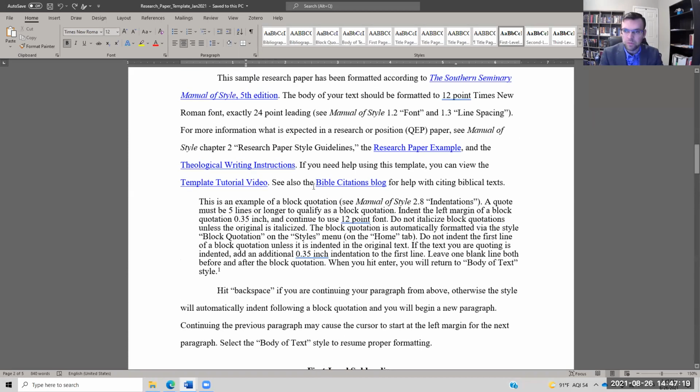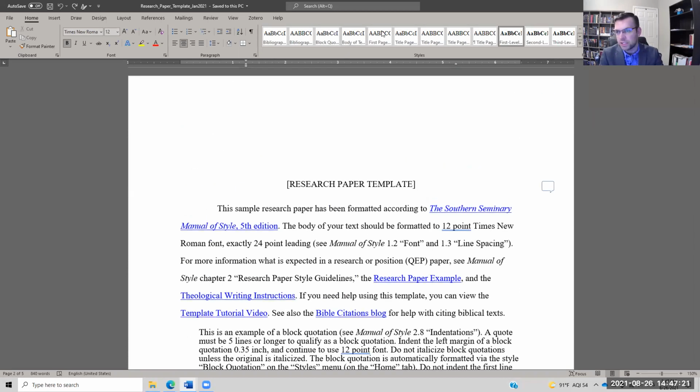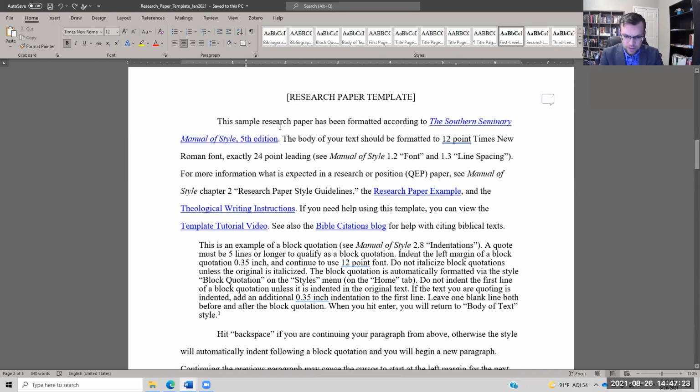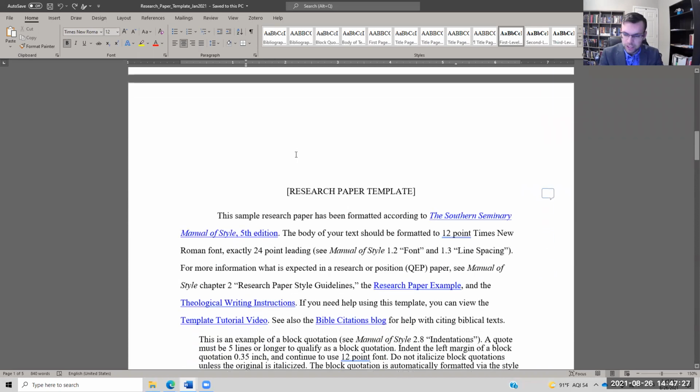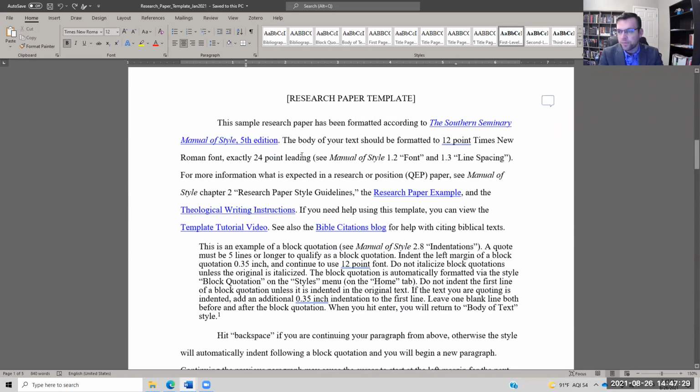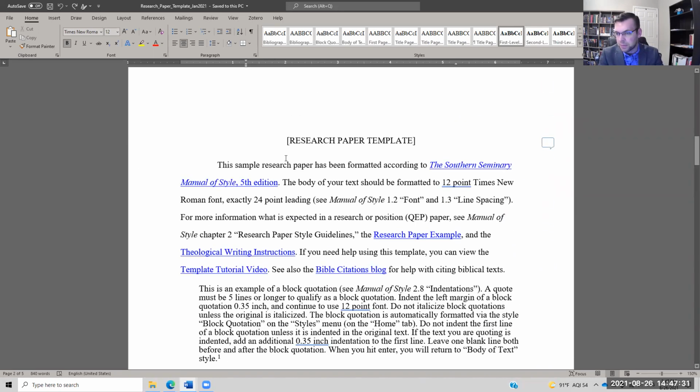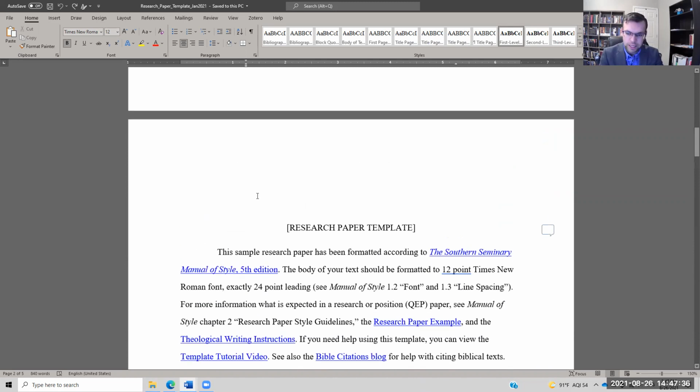So in summary, just use the styles. When in doubt, find the right style. There's not that many. I do want to talk about section breaks, but I'll talk about that in just a moment, and then page numbers. If I was to start writing a new paper, this is how I would begin doing it. I would take the template and I would create a pre-formatted template for my needs.